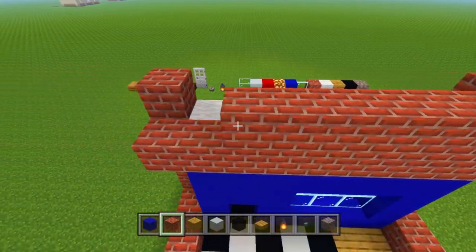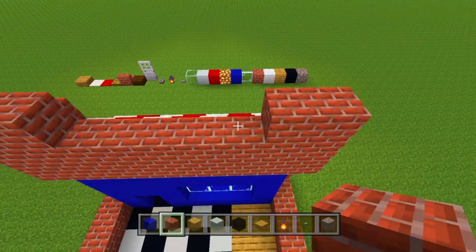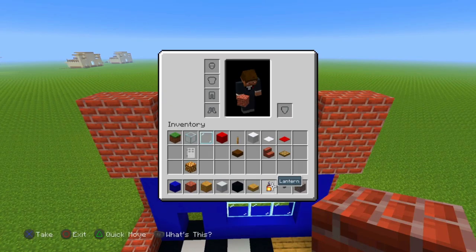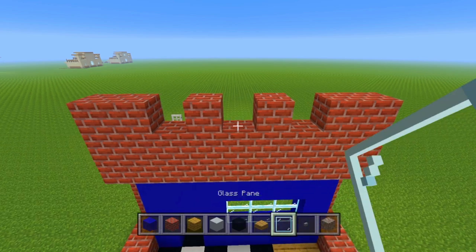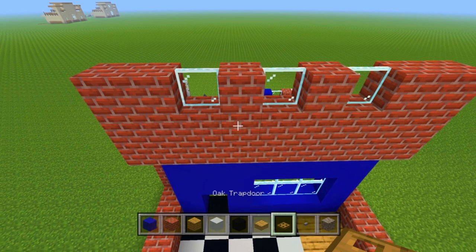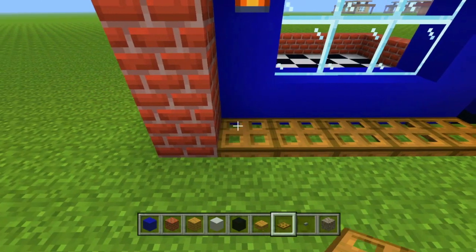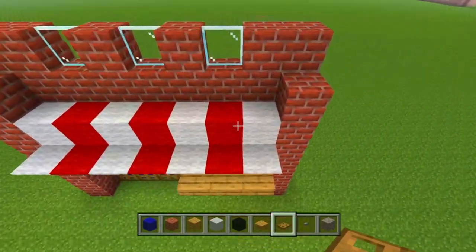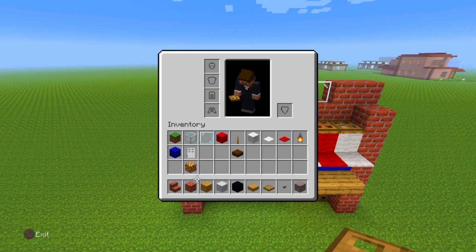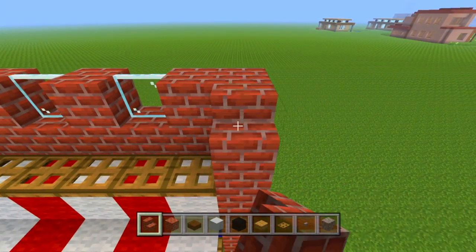We're going to double that layer — put another one. Now we're going to put two blocks on the ends, and then two more blocks one away from that. We're going to get our glass panes out again and put them down right there. Now we're really done using glass panes — we can get our oak trapdoors out. We're going to put down an oak trapdoor all the way across the front first block, and also above these wool blocks. Now I'm getting our brick stairs and putting them down on top of those.